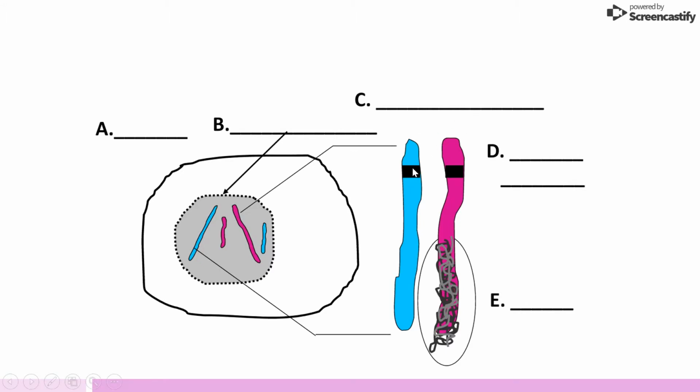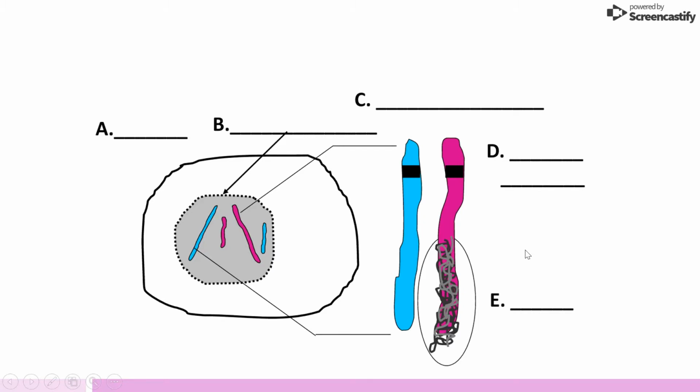So this section on the blue chromosome codes for eye color. And then your mom also gave you a chromosome, and on her chromosome, there's also a section that codes for eye color. Now, we have two sets of DNA that code for eye color. These are going to be called your gene pairs. They're pairs that are coding for the same gene. Okay?